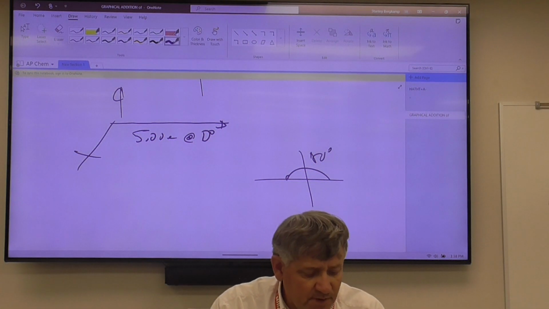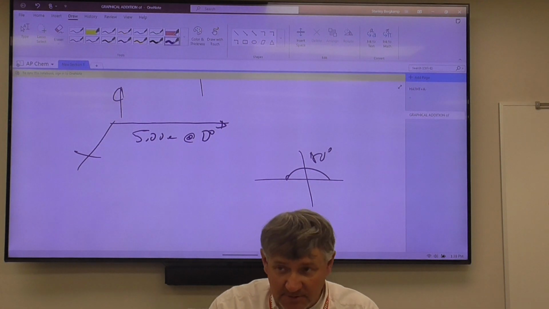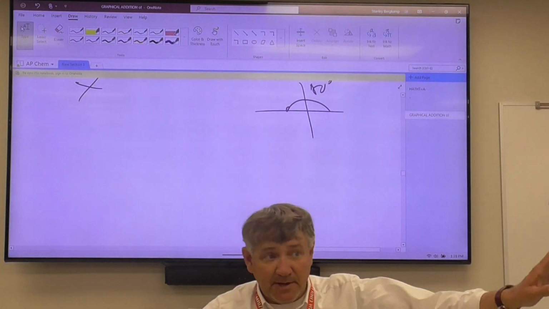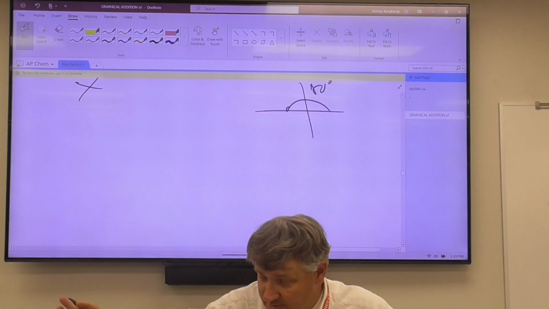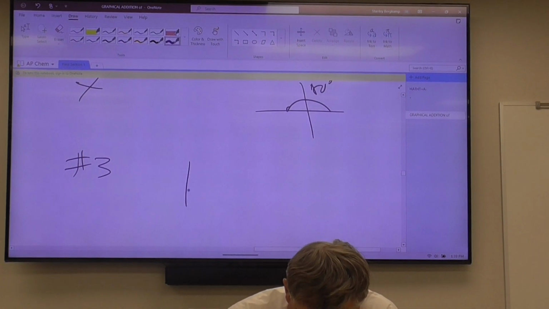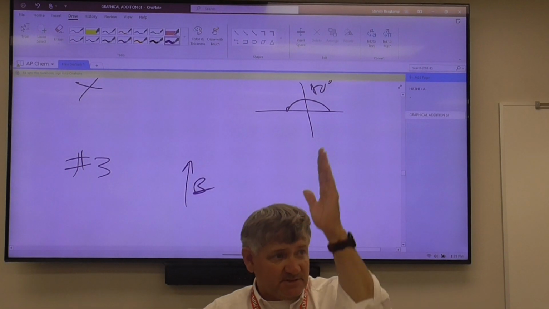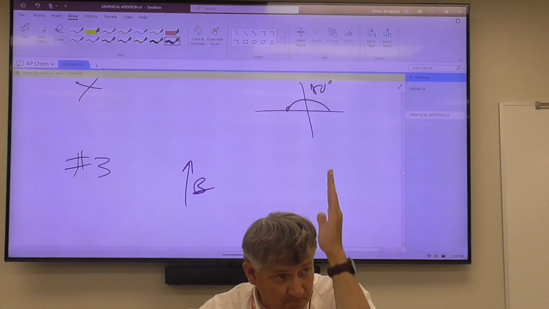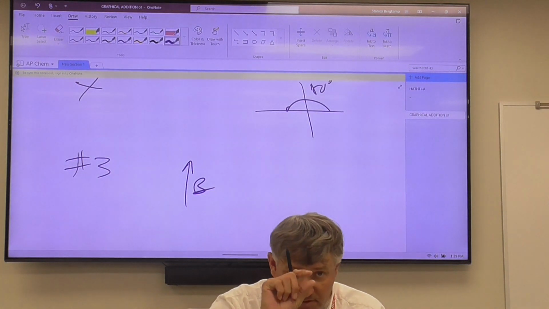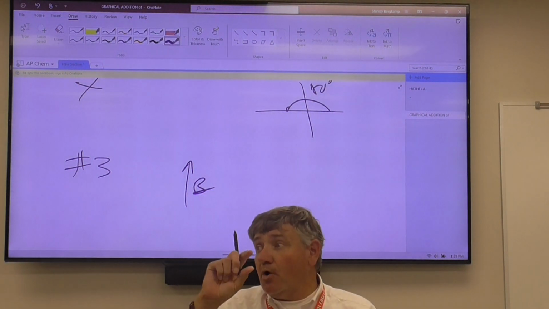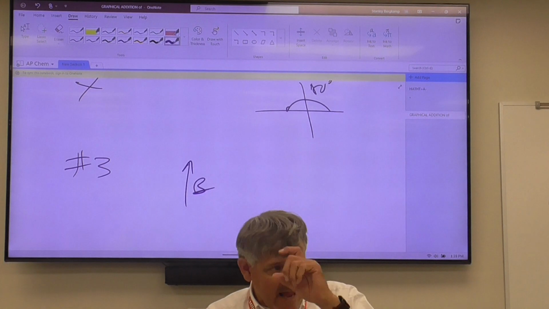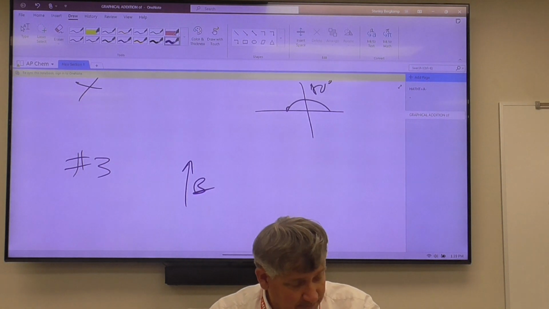Now, when you get to number 3, I'm going to show you exactly how I want number 3 done. Again, on another sheet of paper, graph paper, plain paper, whatever works for you. So in number 3, you're going to draw vector B, 3 centimeters and 90 degrees, straight up, measure it. You cannot count squares on the paper and call that 3 centimeters. You actually have to measure that out.